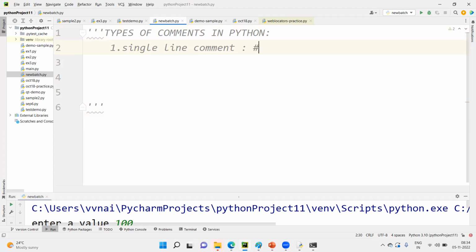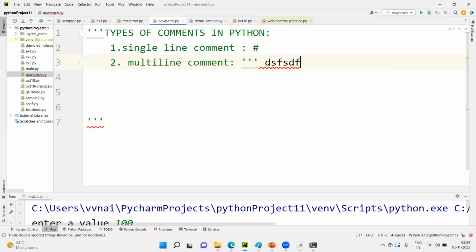Just now I have written one. The other is the multi-line comment, which is declared with three single quotations followed by three single quotations. Basically in C programming, we use two forward slashes for a single line comment, and one forward slash followed by a star for a multi-line comment.